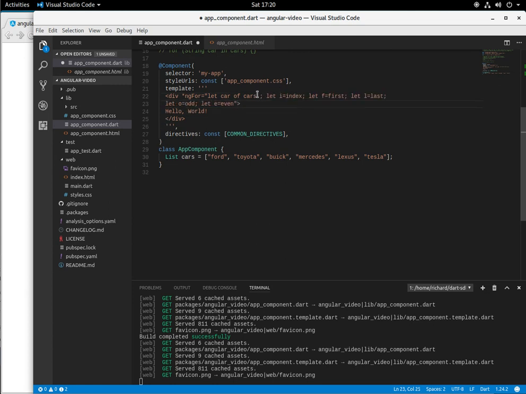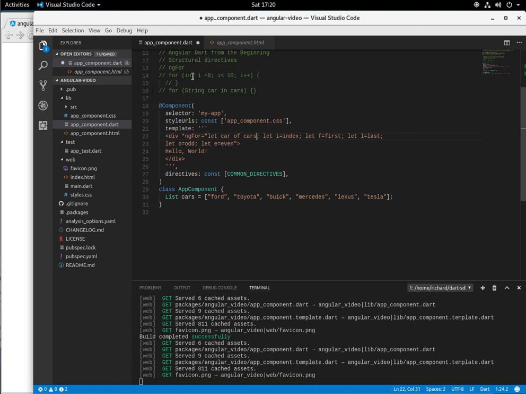So if we remember back inside of here, the i is a counter, so we can count from 0 to 9 right here. When you have car in cars, you don't actually have a counter, right? You don't have a way of numbering, unless you make a variable that says 0, 1, 2, 3 and so on. So if you want to make a numbering system, you would, again, put a semicolon, and put let i equals index. The variable i, that could be anything.